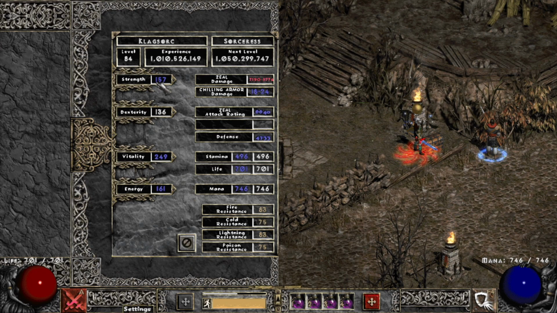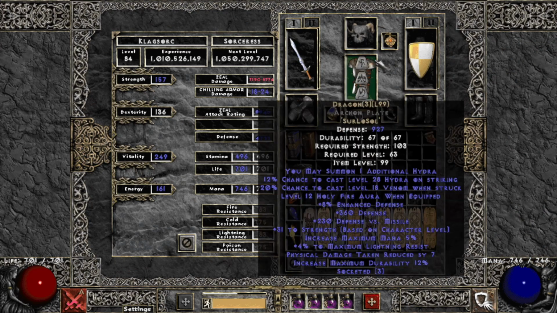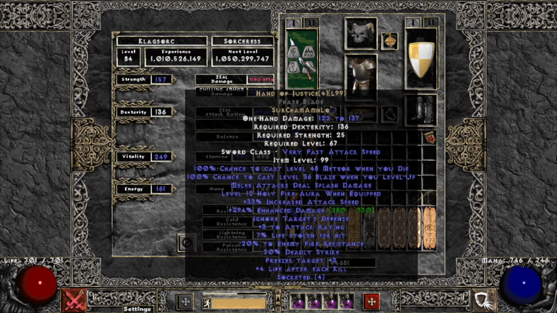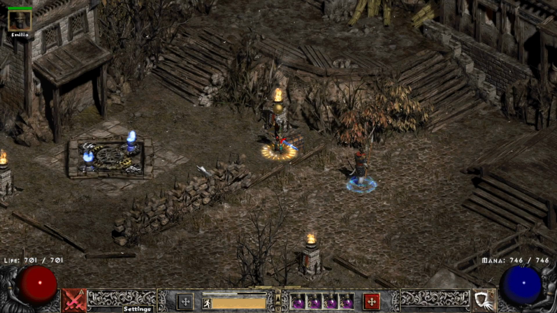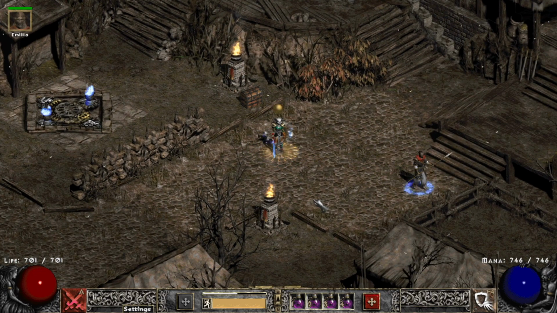We have enough strength to wear all of our gear, enough dex to wear our phase blade. You can probably use a different weapon, but this is not indestructible, so this is why I went with the phase blade. And then I went a balance between energy and vitality. We only have 700 life, but we have 700 mana as well. And that gives us a spread of what we're looking to do and maintain.